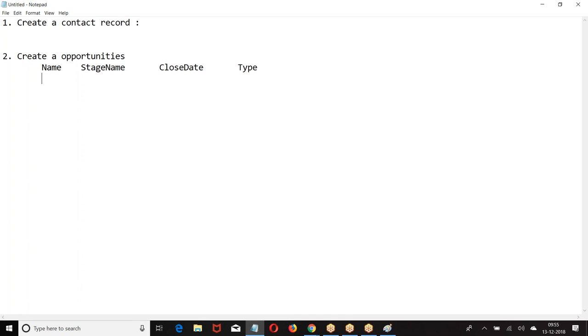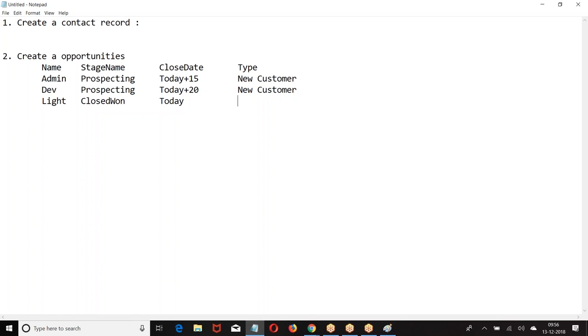Create a contact record with your own data. Create a new contact record. What are the fields we have in the contact?